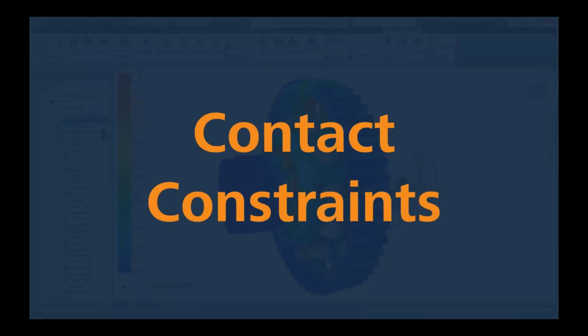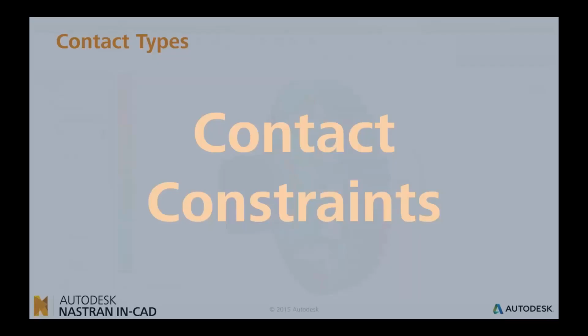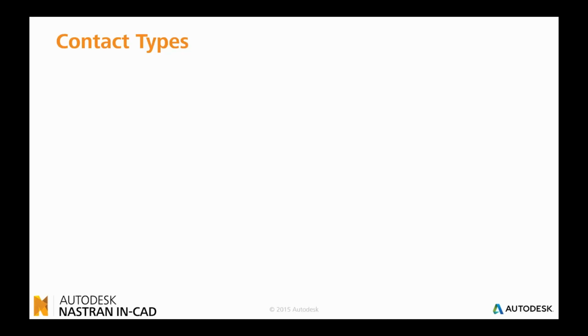Okay, so let's have a look at contact constraints, which is the predominant topic of today, though we will be talking about a number of other things as well. Let's have a look at the various different types of contacts that Nastran In-CAD uses, because it's imperative to understand these so that we can then work through and set up our environment properly.